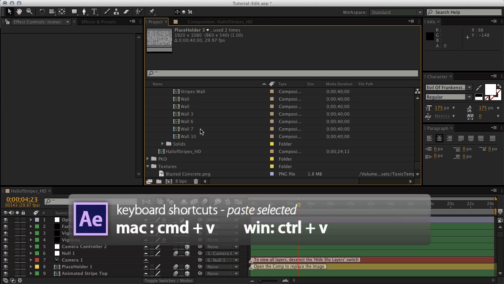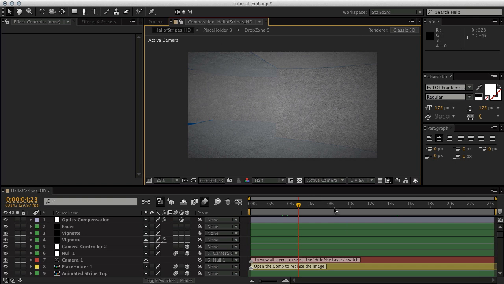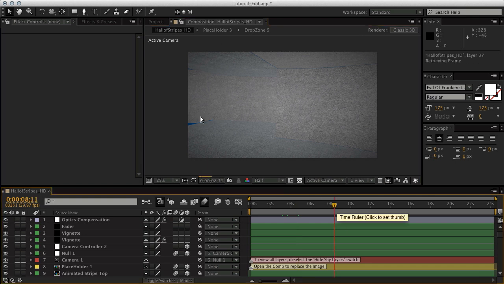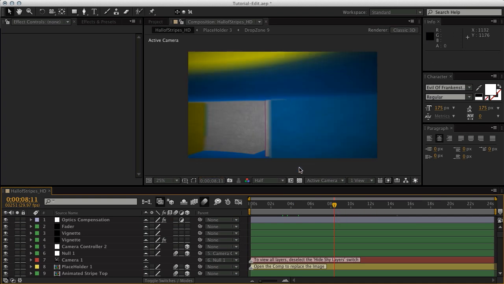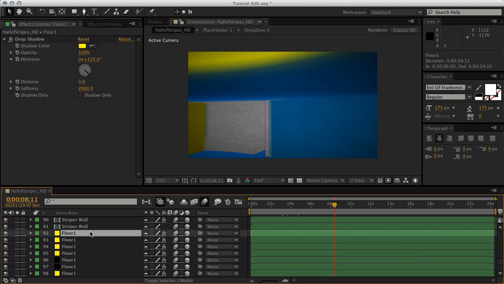So now it's in there, and you'll notice if I go back in, there's some other stuff going on. You can see some blue there. Not everything, definitely right here, is concrete. There are also some solids if you scroll down here. So you got this solid, okay? Now, we can't just replace that with our concrete texture.